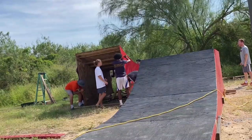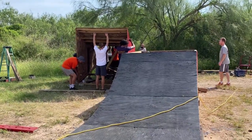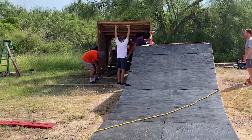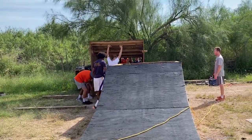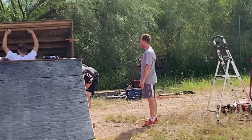Where? Three, lift. Go back. Nice and easy. Watch your feet. Okay, now just come straight across. Straighten it up. And hold it there. And slowly down.